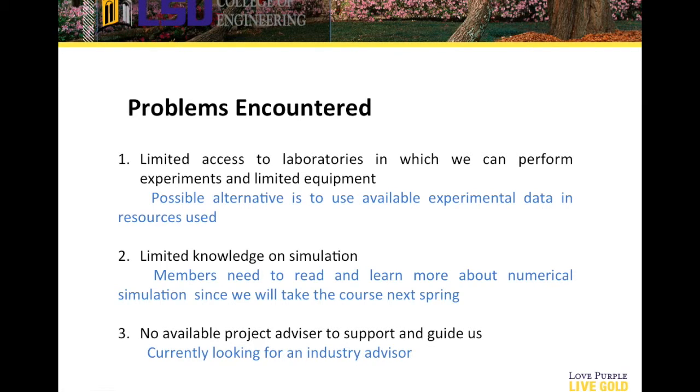Additionally, our next problem is the limited knowledge on simulation across our team members. To solve this issue, members have to read and learn about numerical simulation and be familiar with programs such as CMG. Finally, our group doesn't have an advisor to guide us throughout our project, and we are currently looking for an industry advisor to support us.